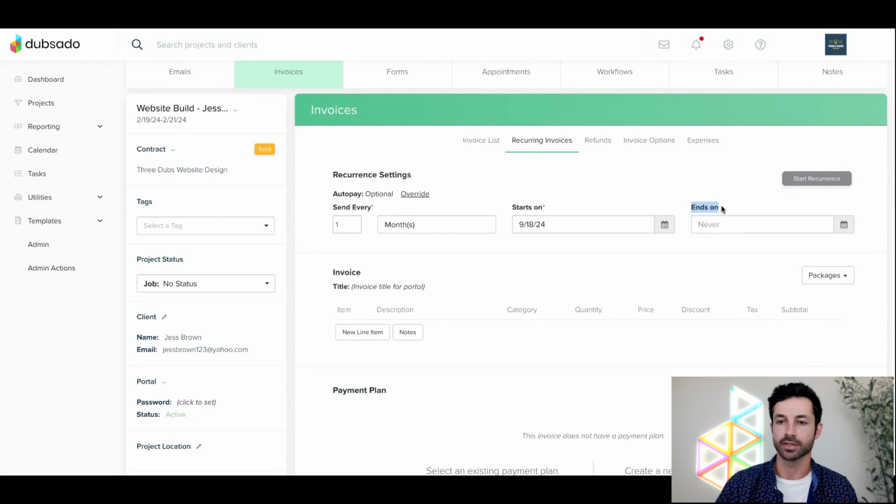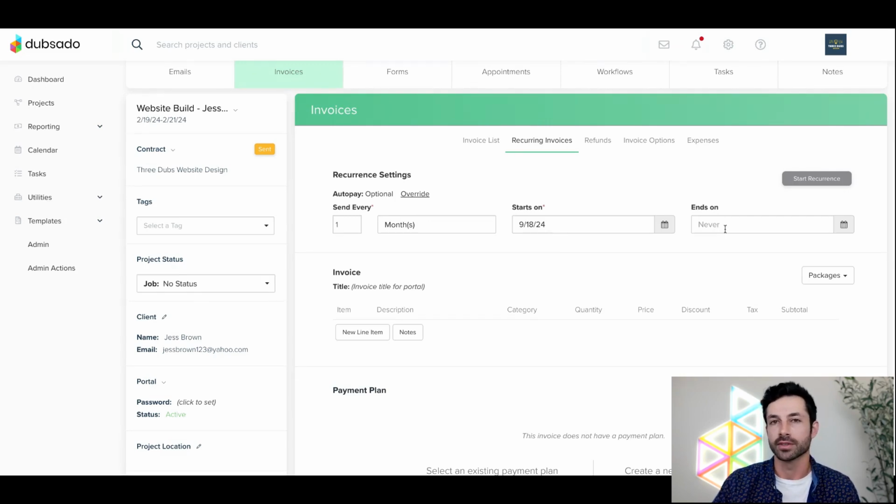Now, the ends on date, which is also important, is where we can set a particular date we want this to end on, but we can also leave it empty, or defaulting to never, right? This is helpful for an ad infinitum subscription plan. Maybe you have clients that are just subscribing to you until they opt out. We would definitely want to leave this on never because it's just always going to send them an invoice, in this case, once a month until they want to stop. Maybe you have no idea how much time the client wants to spend working with you or subscribing to your subscription plan. That would be a really useful case for never.